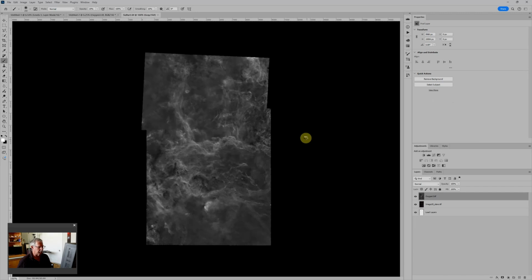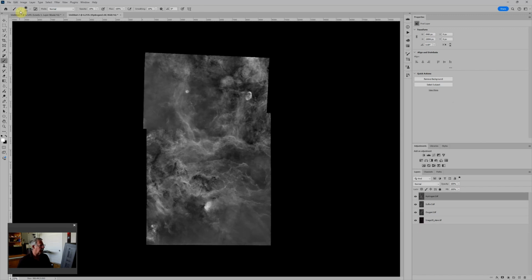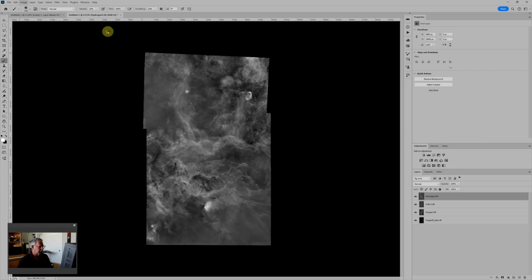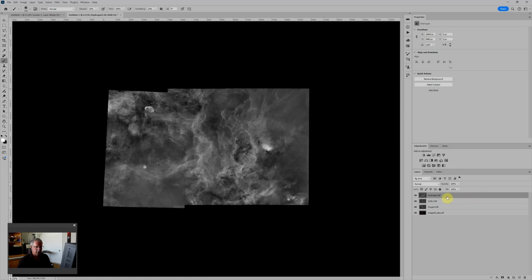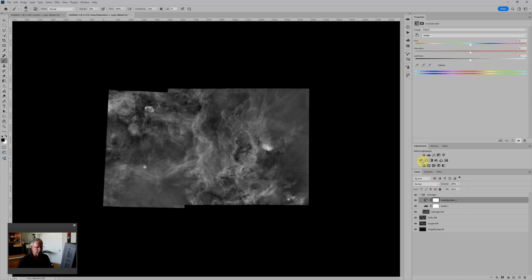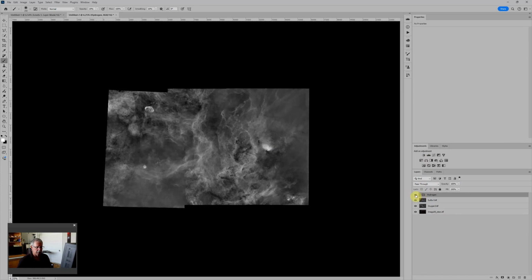And I think the first thing I'm going to do is rotate this 90 degrees counterclockwise, because I'm used to looking at it horizontally. So just go to Image, Image Rotation, and choose 90 degrees counterclockwise. And there it is. So just a little usual housekeeping. Control G to put each one of these layers into a group. Change the group name based on the filter, and I know I'm going to have a levels adjustment layer, so I'll just go ahead and drop that in. And this is hydrogen, so as you'll see, we're also going to have a hue saturation adjustment layer. And so I can close that group.